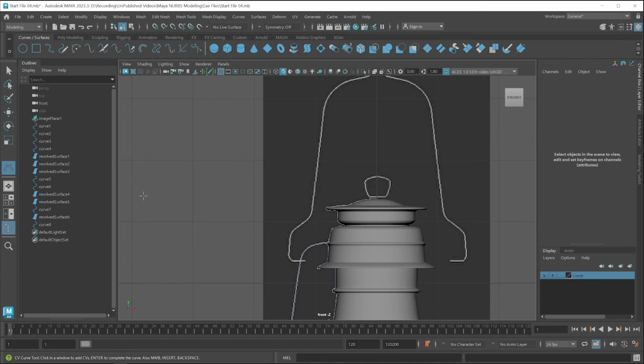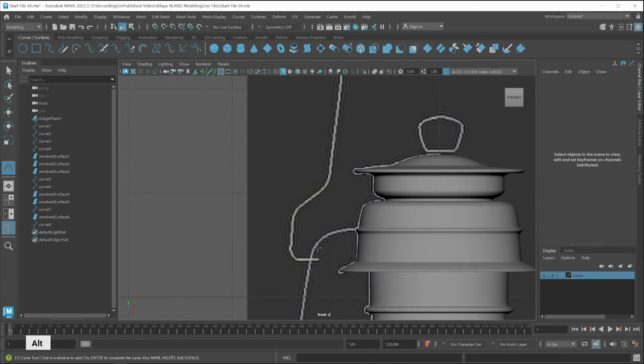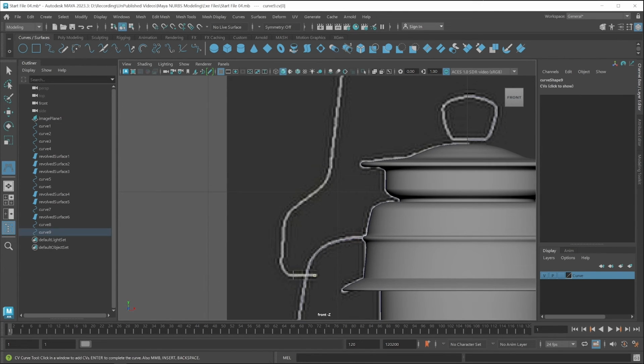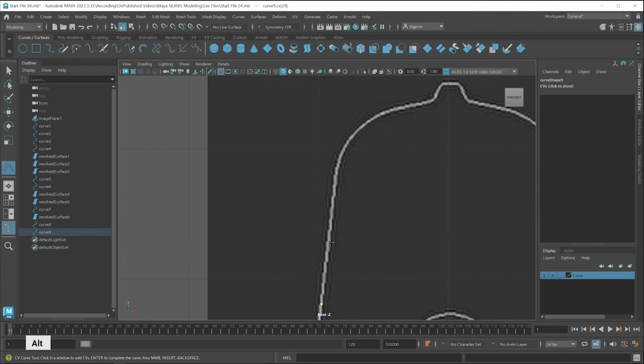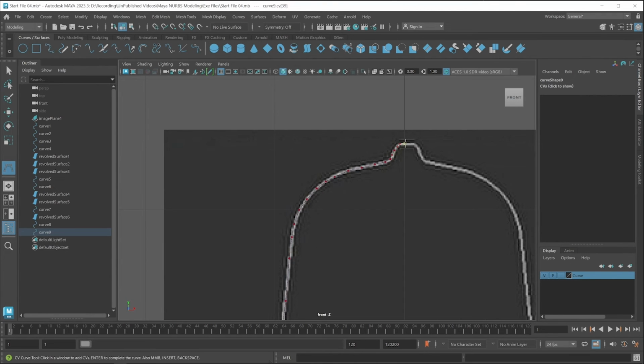So I choose CV curve tool again and start drawing this area. I end this curve at this point, then press enter key. Now I modify a little bit.